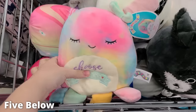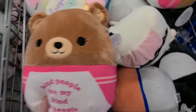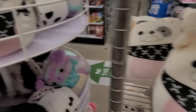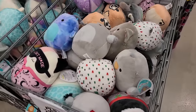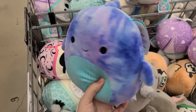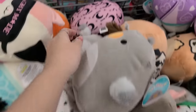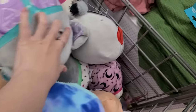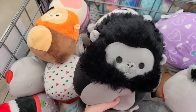On to Five Below — there were quite a few baskets at this location. I do like this bear, but I wish the shirt was just plain or she didn't have a shirt. There were a lot of dogs and a squad with cute little animals and birds. This gray bird was pretty cute — I have him in a smaller size. I was debating getting the gray bird or the gorilla. I didn't like the orangutan too much even though it's pretty well done — I'm just not the biggest orangutan fan. I thought the gorilla was really cute.